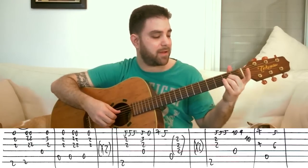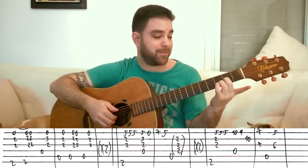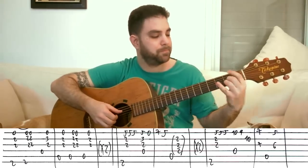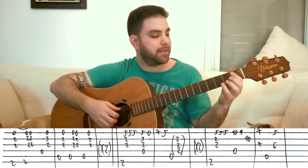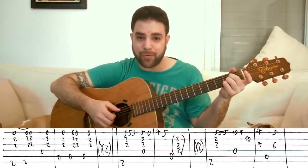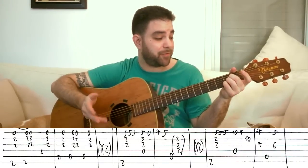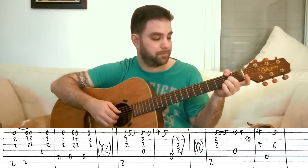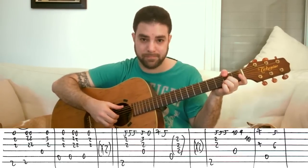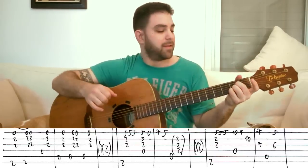See, as I made the transition, I played the bass note. Or the other way around, that's more correct. As I played the bass note, I made the transition into the next chord. So, right? And then you play an A chord and you do exactly the same thing with A. Bass chord, bass chord. Okay? On A. Full bar. And that's the intro. You play this twice. And then again. Right? Then you have the verse.